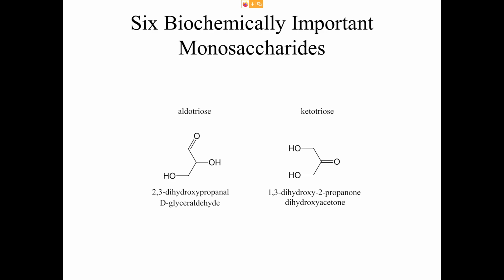Right. So there are multiple labeling systems, like I said earlier. We have R versus S, D versus L, E versus Z, and a few others as well. But they all have that dichotomy, one or the other. So something that is D could also be R, could also be E, and something that's L could be S and could be Z. It just depends on your definition of that system, and I'm not making you learn any particular definition. We're just going to use D and L because that's what biochemists generally use when we talk about biological molecules.